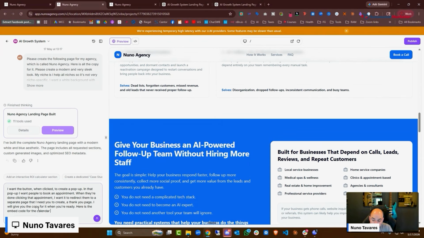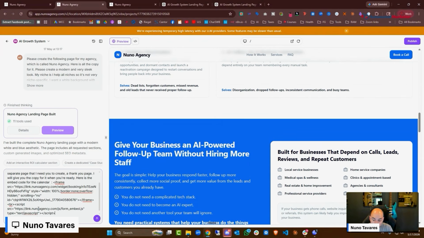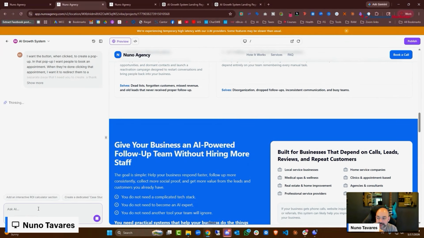Now, the reason why we kind of have to do it this way, at least for now, granted, probably in a week or so HighLevel will fix this, is that you can't necessarily connect calendars really well in here. So this is the way that I've been doing it, and it's working out pretty well. I'm going to click on that and let's see how it does, because now, remember, I am in full AI. I could do visual edits and do some stuff in here, but I'm going to be challenged in what I can do.